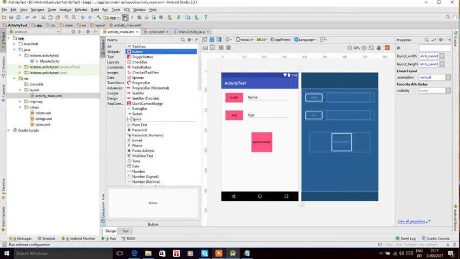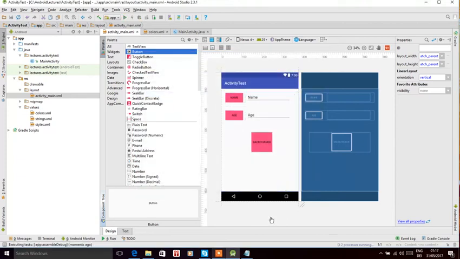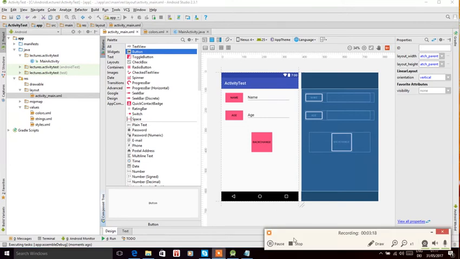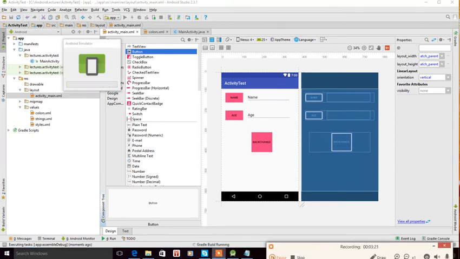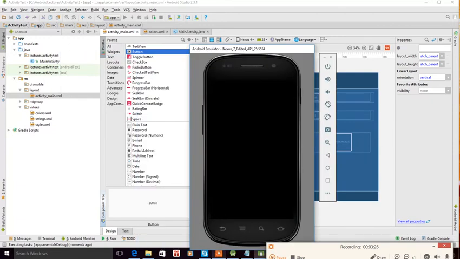We are ready to run our application. And this is our Android virtual device that was already added here. Nexus 7 API 25 is selected, and now it runs our Android project. Now the emulator will be visible after a few seconds. The emulator just opened. It's loading all the settings and apps and the screen and our activity.